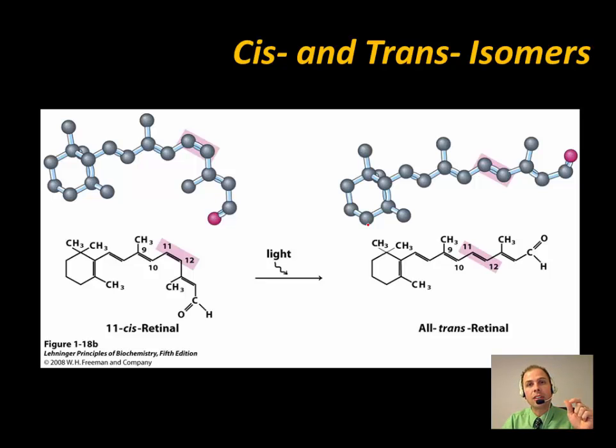A great example of those isomers, including the cis and the trans, is a specific molecule that you and I have in our eyes, really, in the rods and cones of our eyes. There is a molecule called retinol that will only absorb light at a specific wavelength. And upon absorbing light, it leads to a signal transduction pathway, or a cascading effect, that ends up triggering a signal to be sent to your brain that says, boom, you've got light that you're detecting.